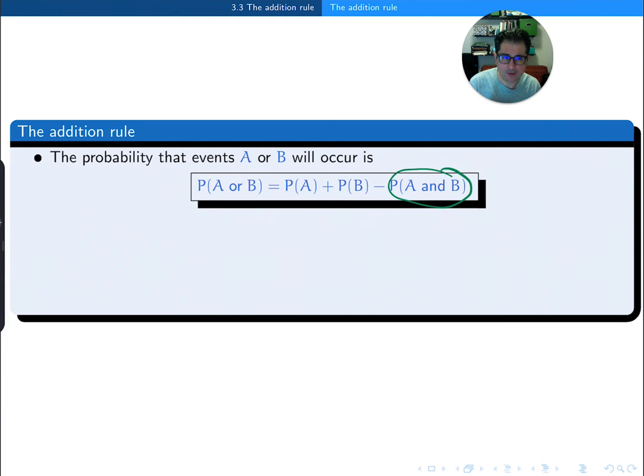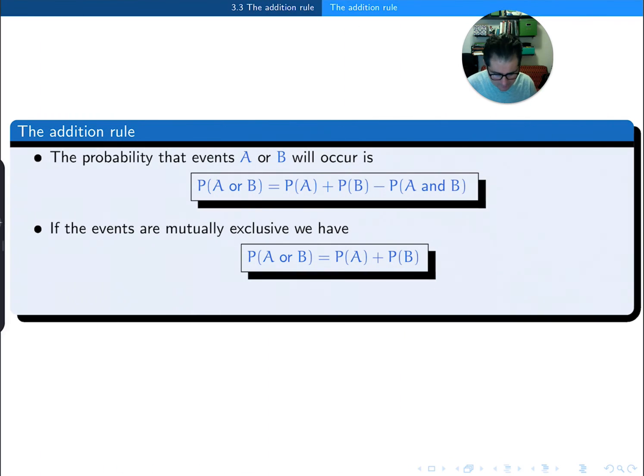We just wanted the language of mutually exclusive, because if the events A and B are mutually exclusive, then this part is a 0. There's nobody there, right? A and B, there's nobody in their overlap, so that part disappears, and it makes this a lot easier. Just the sum of the probability of A and the probability of B.